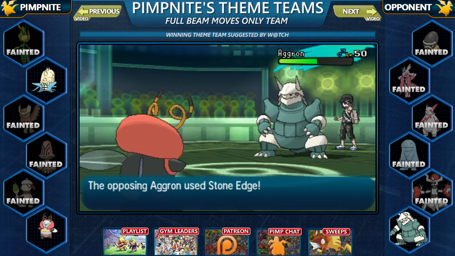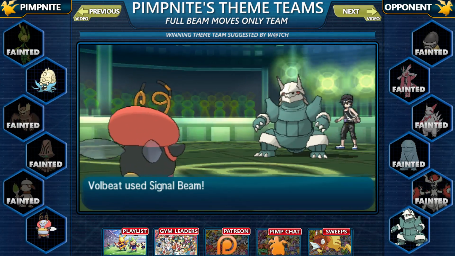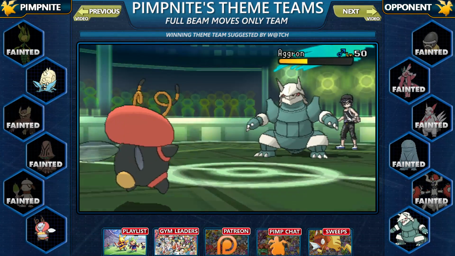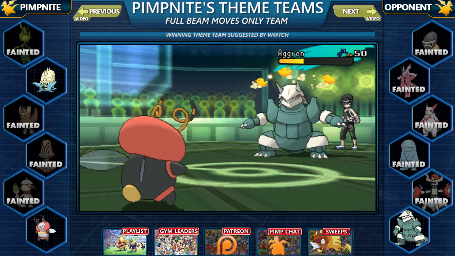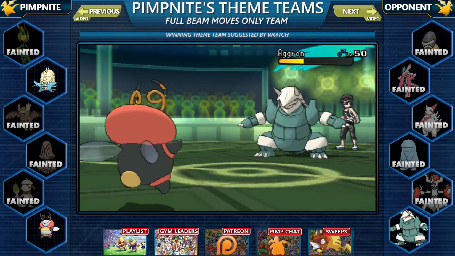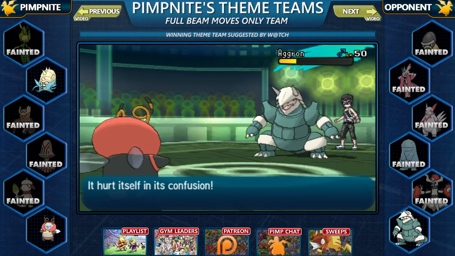So I get a critical hit there. Stone Edge misses. I'm like, whew, that was lucky. That would have definitely one-shotted me. Going for the Signal Beam again. I actually got a crit before, which did some nice damage. And this time, I actually get a Confusion, which is really nice. So if the Aggron hits itself in Confusion, this is going to be really, really good for me. Anyways, Aggron is going to hit itself in Confusion. Doesn't do a hell of a lot of damage to itself.